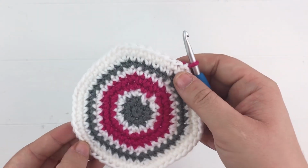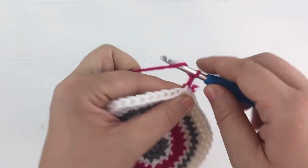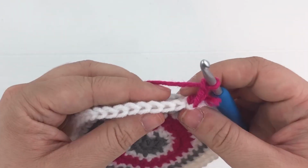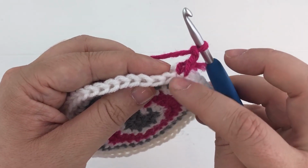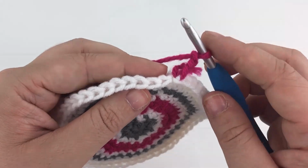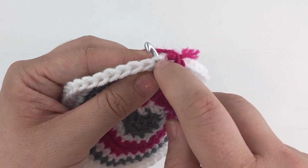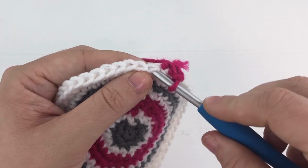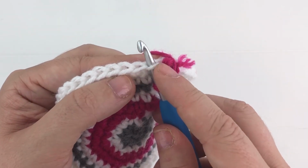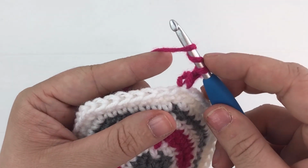To get started, you will need to do a row of treble crochet into the front loop only. So we're going to chain 3, and to work into the front loop, normally when you work a stitch, you would go underneath both of these top loops, this top V that you see at the top of a stitch. So you would go underneath both of these loops, but for working in the front loop only, we're only going to go into the front loop. So start underneath and come up through the center of the stitch in between both of those loops, and that is how you work into the front loop only.